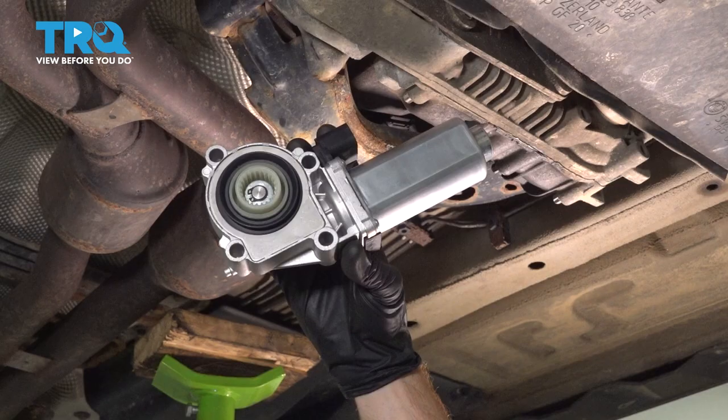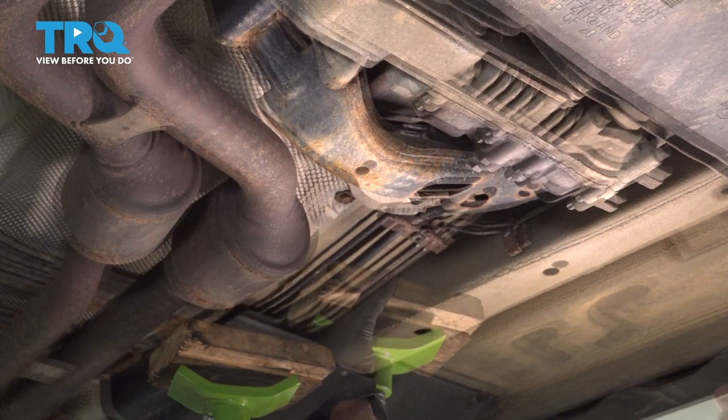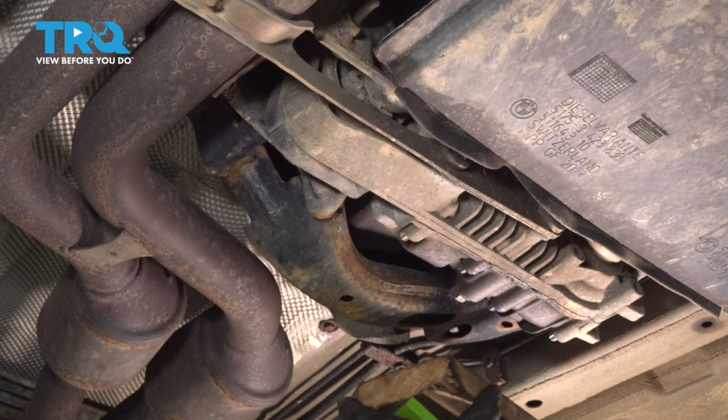Okay, friends, it's time to get started on our transfer case shift motor. To do this, you're going to want to gain access under the center of the vehicle. Once you're under here, go ahead and apply some support directly underneath the transfer case. If you're using a jack of some sort, something metal, make sure you don't damage it. Typically, it's a good idea to use wood in between the jack and the transfer case.